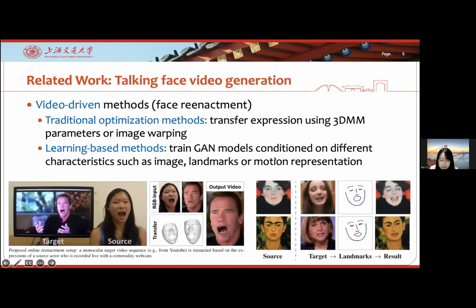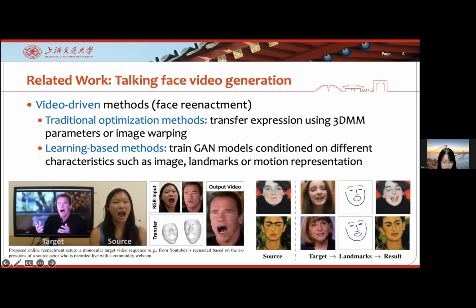Next, I will first briefly introduce some related works in this research direction. In talking face video generation, there is a branch where the talking face video is driven by some source video.